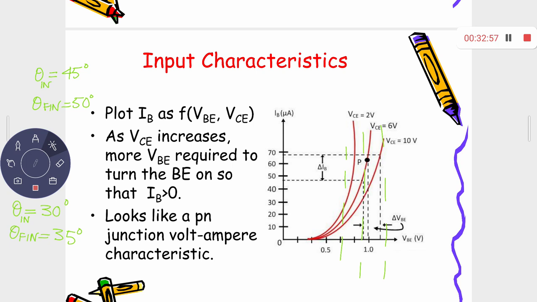I have to ensure that for a given VB, capital VB, that fluctuation should be small enough so that within that range this exponential curve can be regarded as a linear one. So we can apply that expansion formula. Yes, e to the power x is equal to 1 plus x plus x squared, x cube, x to the 4, so that higher terms can be neglected if that fluctuation is small enough. So the same small signal notion is also applicable over there. Okay, so that is known as the input characteristics, because both the current and the voltage are taken at the input side, base emitter or the base current IB.